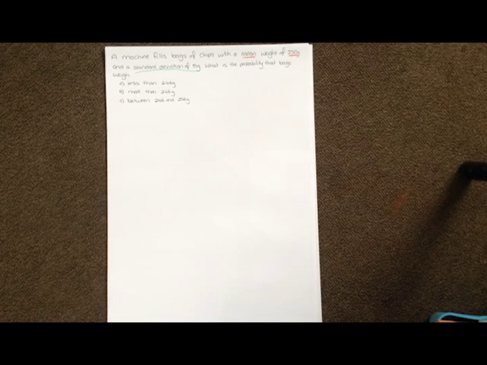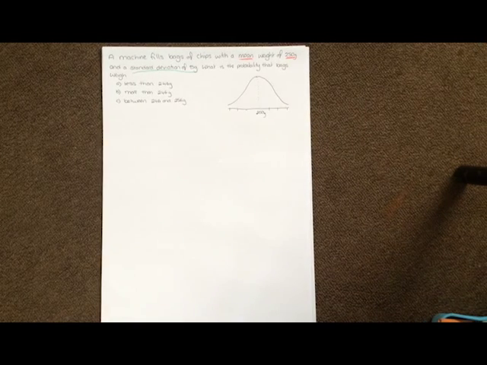So I know that I have a mean and a standard deviation, and I know that I'm using a continuous measure. And that tells me that my result should be a beautiful bell curve. So what I'm going to do, I'm going to pause this for a second, and I'm just going to draw you a beautiful bell curve. So there we have our bell curve, and you can see that 250 is right in the center. That's the mean, median, and the mode. And you can see that I've put three little lines on the scale.